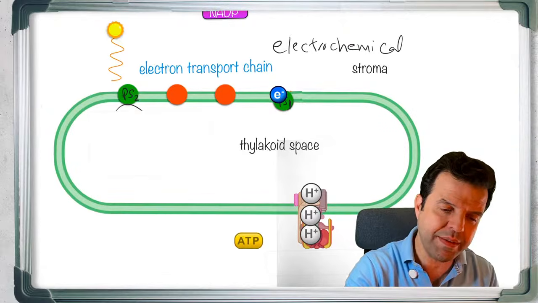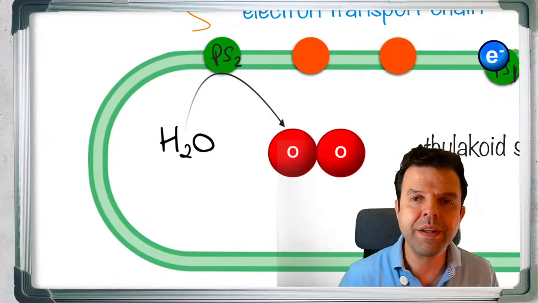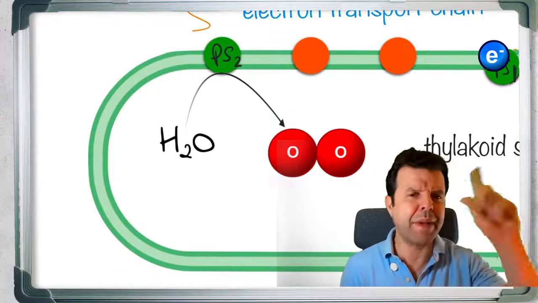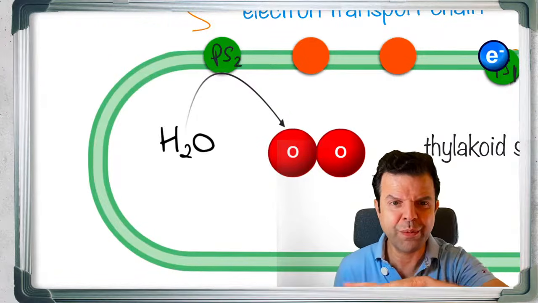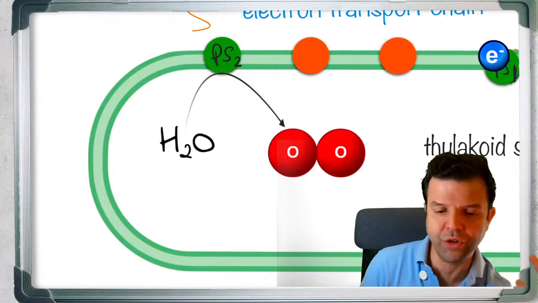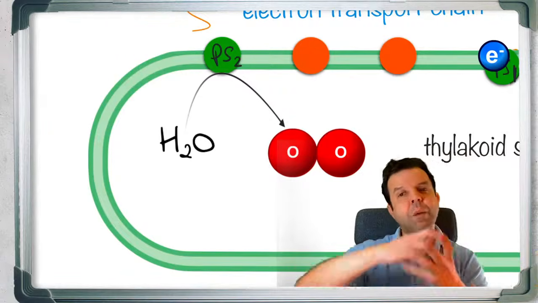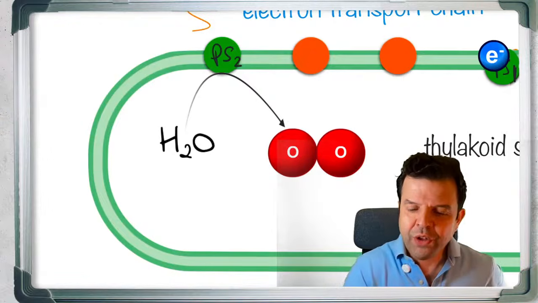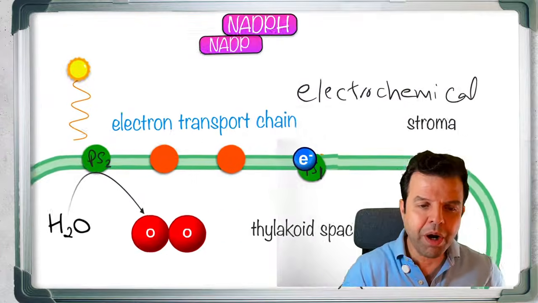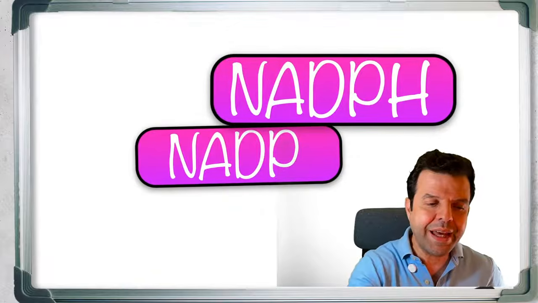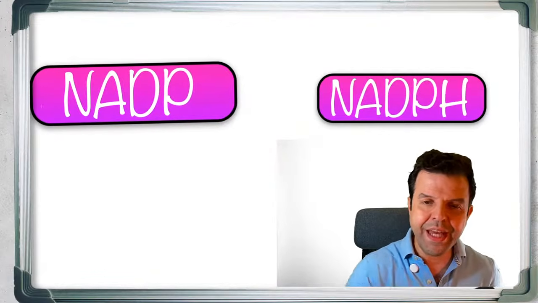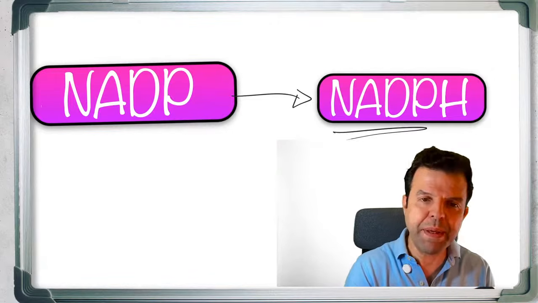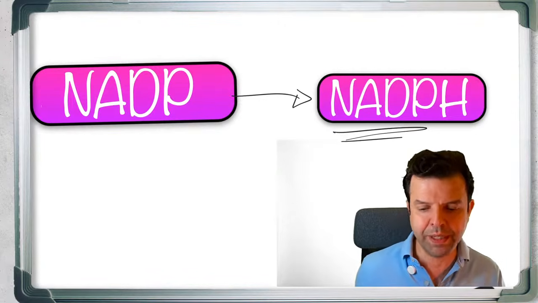See where water is? It's right here. Do you remember that photolysis part is going to happen at PS2? We split the water and we get the hydrogens. And I need something to sweep away those hydrogens, to remove those hydrogens. So here comes my NADP. The NADP gets reduced and it becomes NADPH.